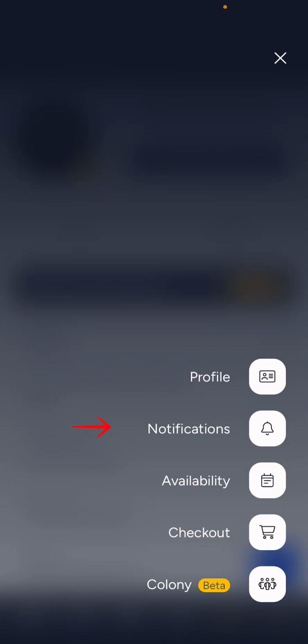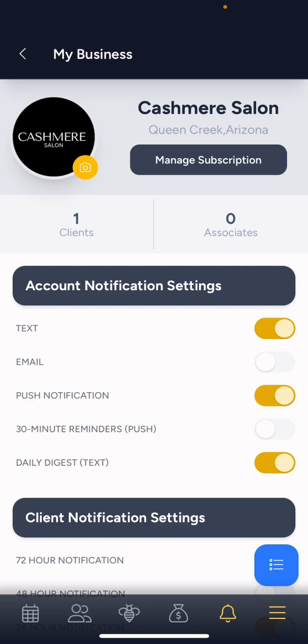Customizing notifications. The first set of notifications are for you as a user. Select which type of notifications you would like to receive. To receive notifications in Calm on bookings, requests, or filled waivers and forms, please enable push notifications. All push notifications can be found in your notifications bell icon on your main screen. The Daily Digest text is a message that includes your schedule each day sent to you directly.